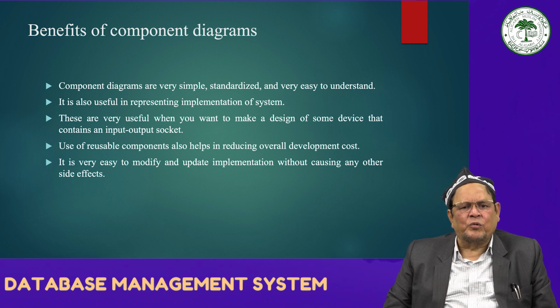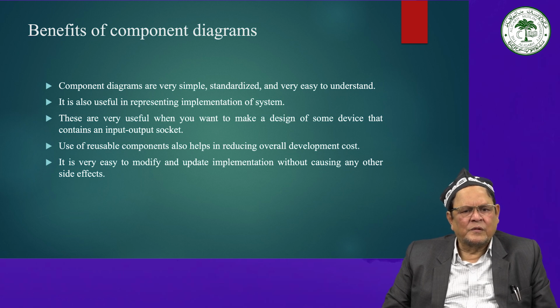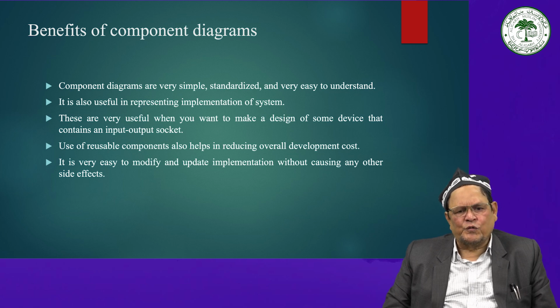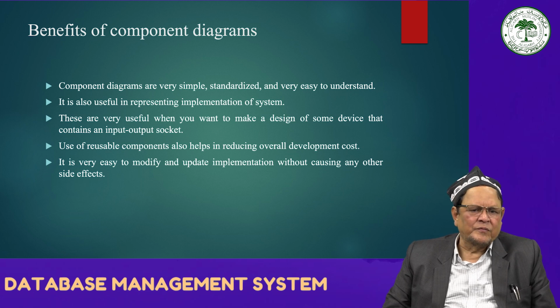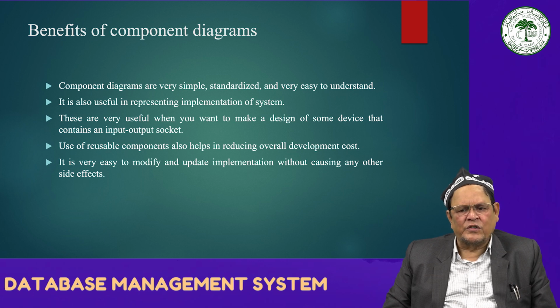Next is benefits of component diagrams. Component diagrams are very simple, standardized, and very easy to understand. They are also useful in representing implementation of the system. These are very useful when you want to make a design of some device that contains an input-output socket. Use of reusable components also helps in reducing overall development cost. It is very easy to modify and update implementation without causing any other side effects.